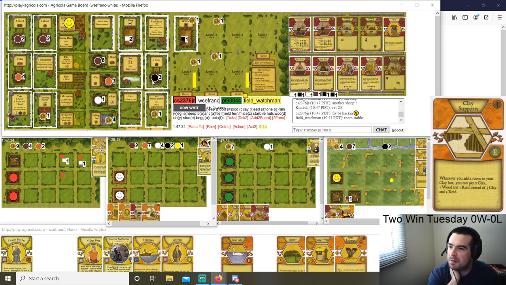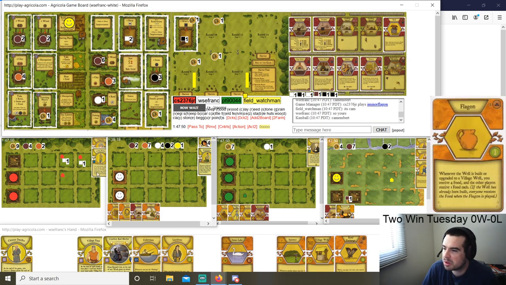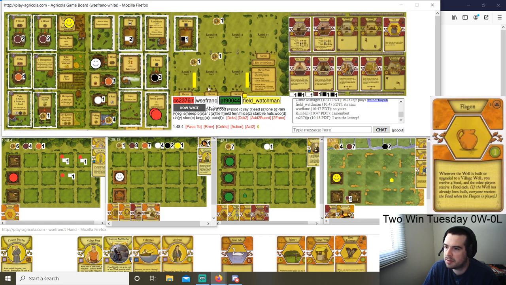So I could 6 wood, probably the 3 stone gets taken. So I could 6 wood into 4 clay. CS Junior is gonna play flagon. All right. I should consider lassoing something in round 9. Yeah, I could lasso something in round 9.